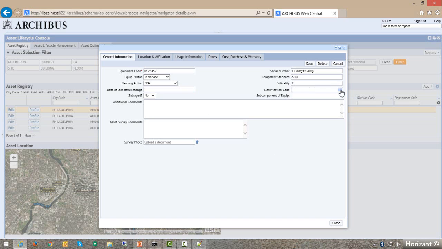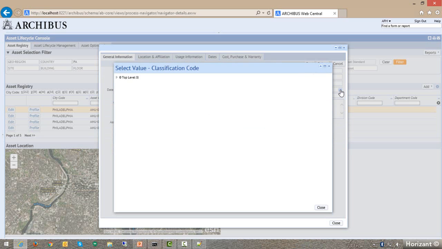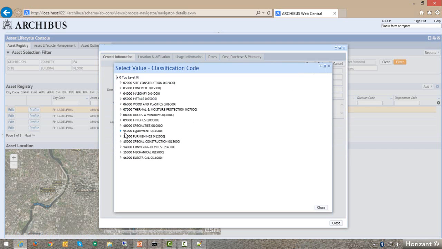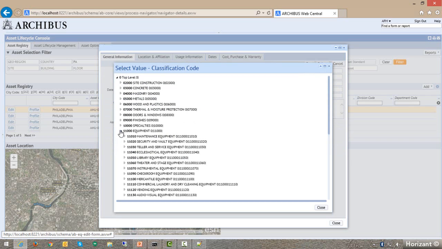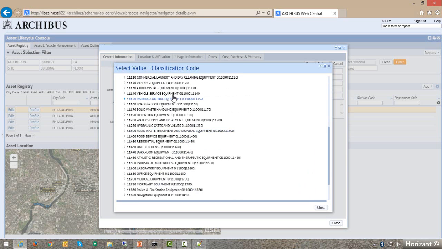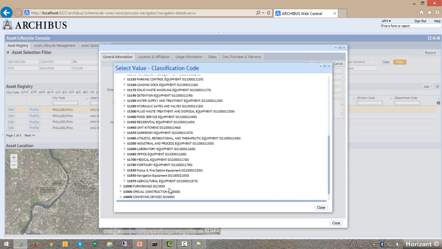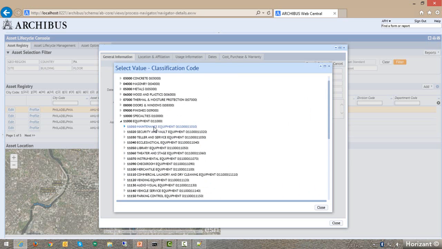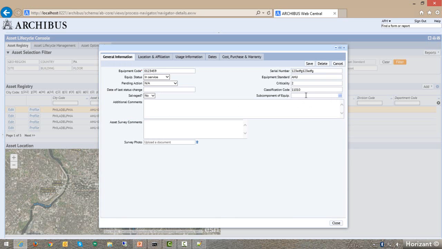Next field is classification code. Classification code is a lookup. It's a validating field. Inside of here, if I hit the ..., it comes up with my classification system. This is coming back to your classification which you've entered inside the product, and now I can choose that classification accordingly. So for example, if it's a piece of maintenance equipment or a particular type of equipment, I can come down and classify that into my classification aspect. So again, choosing what that classification is. As I choose on it, it drops in what that code is accordingly for you. So again, that may be a very helpful item for you to track based on the individual piece of equipment.